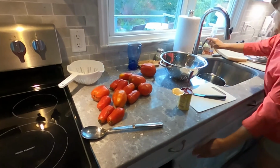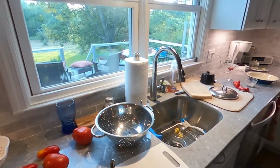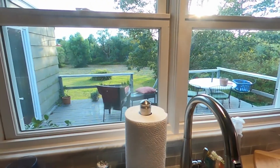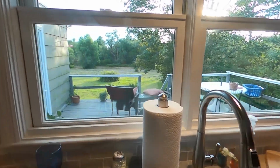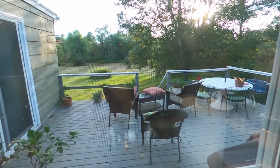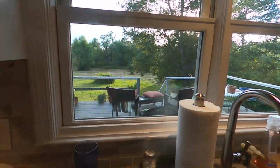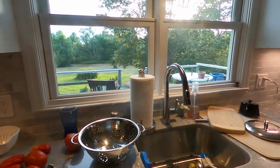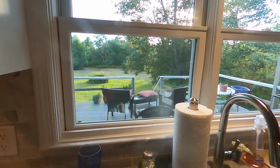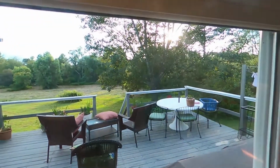Look at Aunt Grace's pretty new kitchen. It's very nice because you can see the view from her kitchen. See the beautiful view, the view from her deck. This is my favorite part in her kitchen, Aunt Grace. We're going to see that beautiful view from here. This is where I saw the squirrel in the tree.